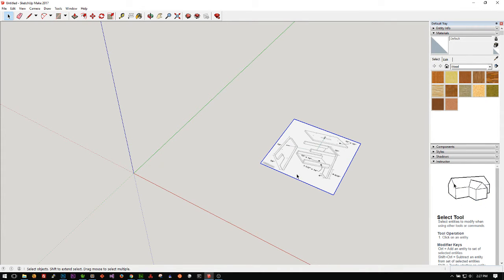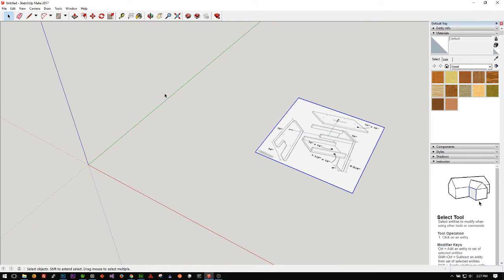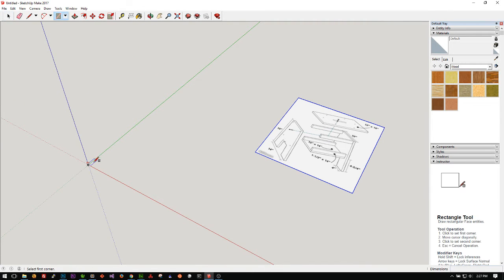So I think I can probably get this done with a 2-foot by 4-foot sheet of plywood. So let's start there. We grab the rectangle tool and put it at our origin point. Drag it out, and if you look to the lower right of the screen, you'll see the dimensions change. All you need to do to alter those dimensions manually is to start typing. You don't need to click anywhere, just start typing. This is honestly one of the more confusing things about how to do this simply.